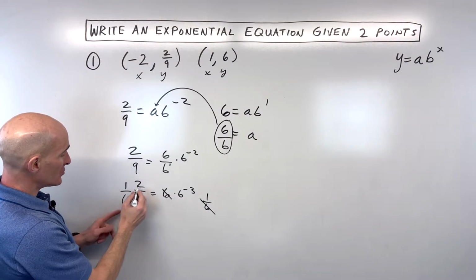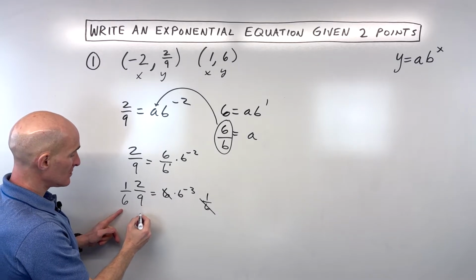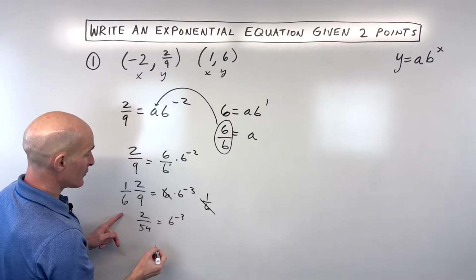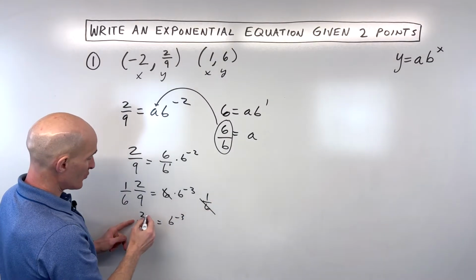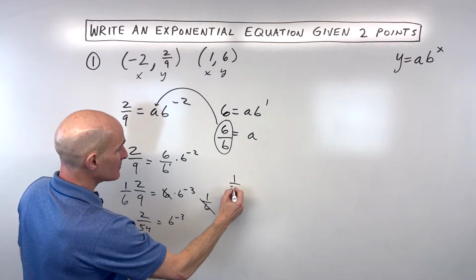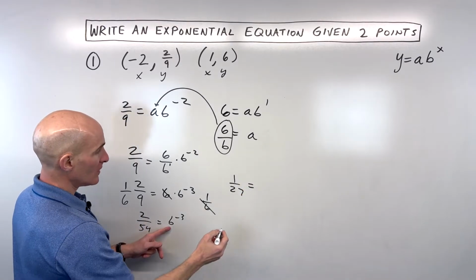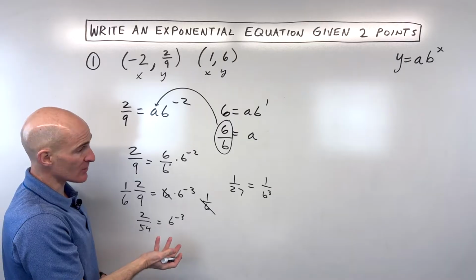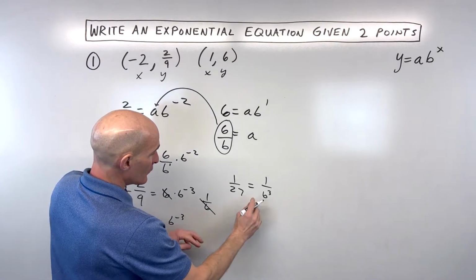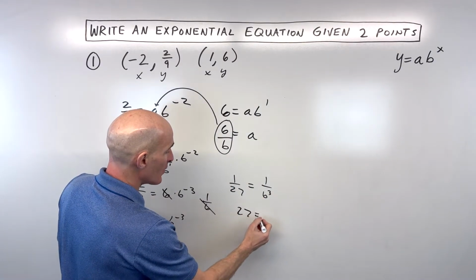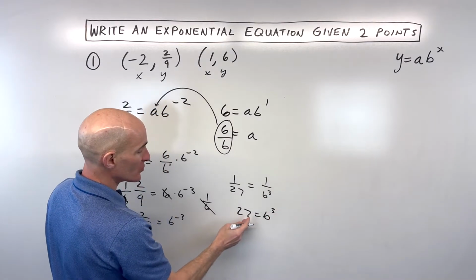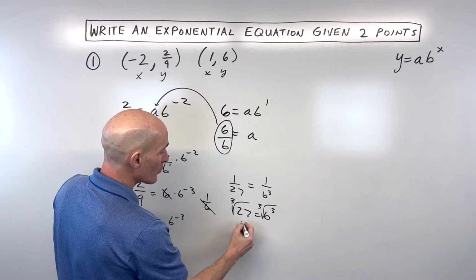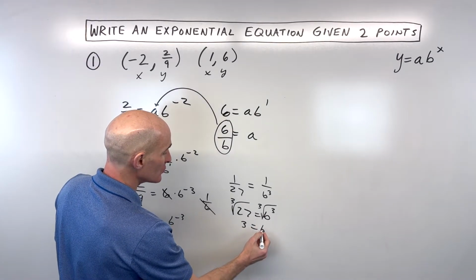So that comes out to 2/54 is equal to b to the -3, which you could reduce to 1/27 is equal to 1 over b to the 3rd. Remember, the negative exponent, you can take the reciprocal. So that means that if we take the reciprocal of both sides of this equation, b cubed is equal to 27, and if we take the cube root, we're getting b is equal to 3.